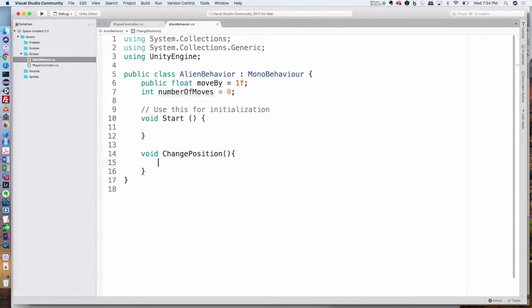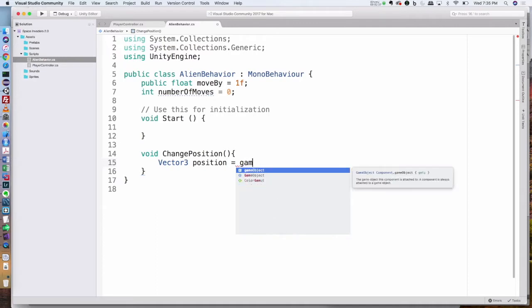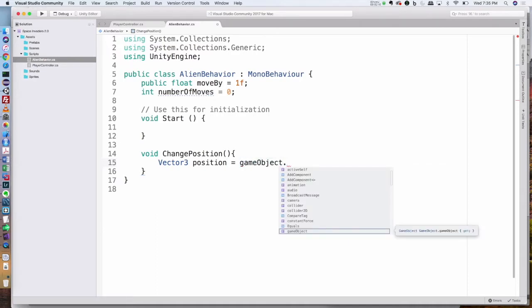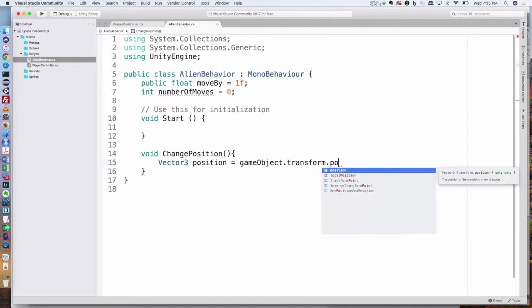So the first thing I want to do is capture the alien's current position. And that's pretty easy to do. So position is Vector3, and I'm going to call it position. And I'm just going to reference the current game object, which is the current alien, dot transform dot position.